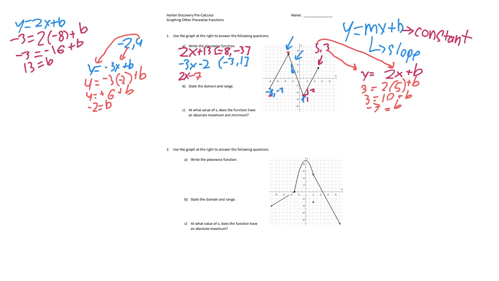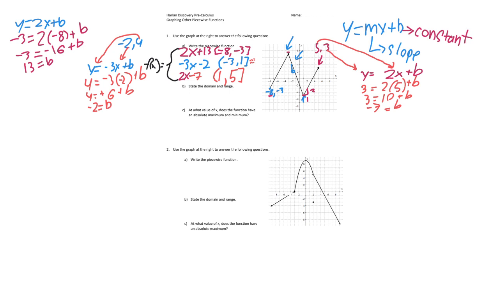Now I need my last domain. We're going to pick up where we left off at 1, and we're going to end at 5. That 5 has to be included. But because I claimed the 1 in the previous equation up here, I'm putting a parenthesis on this one. With our 3 equations written out, we just add our f of x out front is equal to the funky brackets. And there's our piecewise function for problem 1.